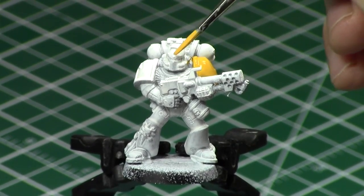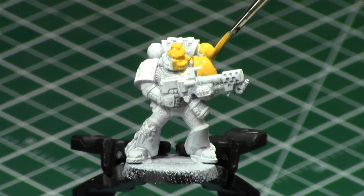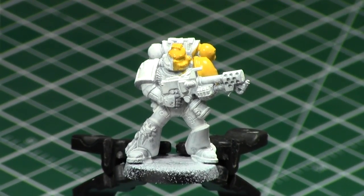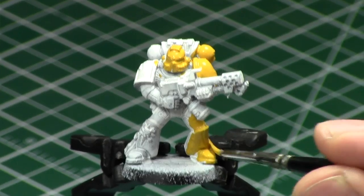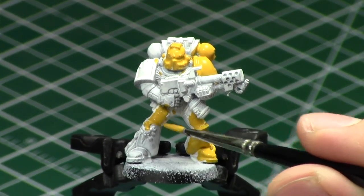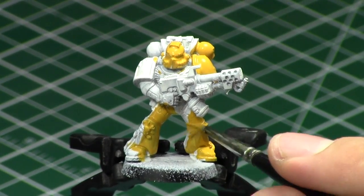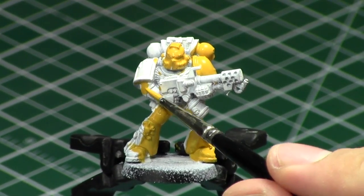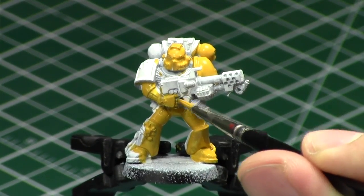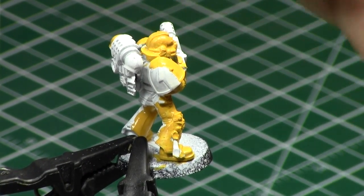The main downside to using white as a primer is the shades and the crevices. If you prime a model black and happen to miss a little bit of an area, it looks natural — it just looks like a heavily shaded area and the black works perfectly. It's the opposite for white, because if you miss a white area, it looks white in the recesses, and that doesn't look right because it should be darker, not lighter. So whenever you prime white, you've got to make sure you cover the entire miniature. Yellow does not cover pretty much anything really well. Even though Averilland Sunset is a pretty dark, deep yellow, even after a single coat it's not going to get perfect coverage over the white.